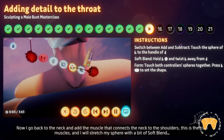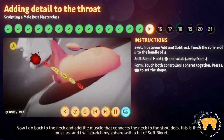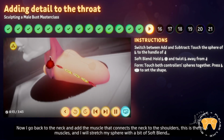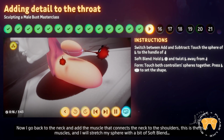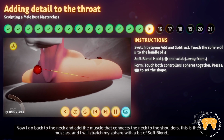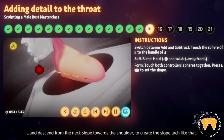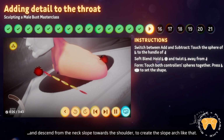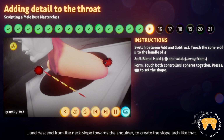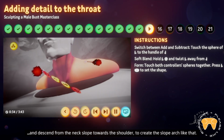Now I go back to the neck and add the muscle that connects the neck to the shoulders. This is like the trap muscles. And I will stretch my sphere with a bit of soft blend and descend from the neck, slope towards the shoulder to create the slope arch like that.